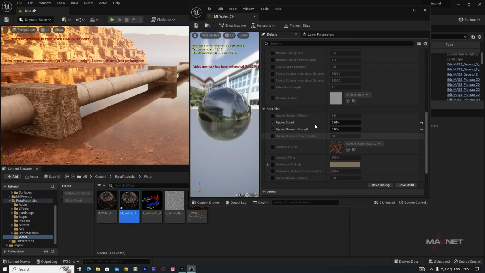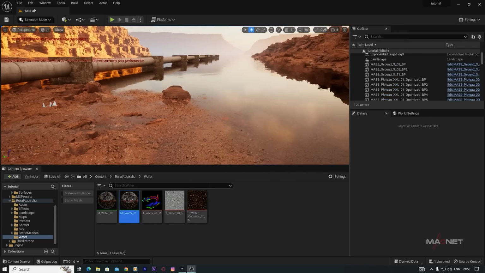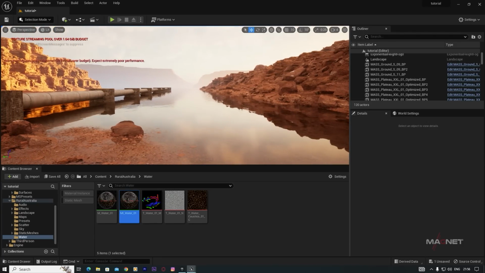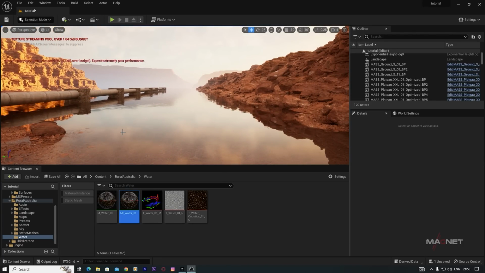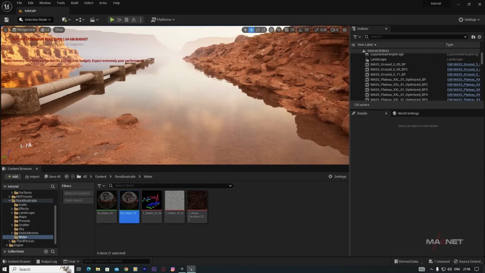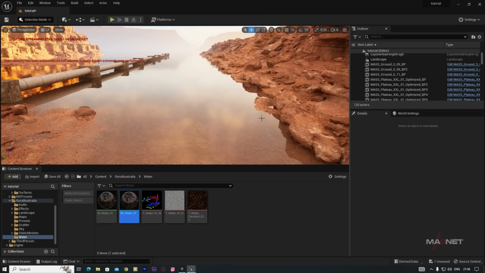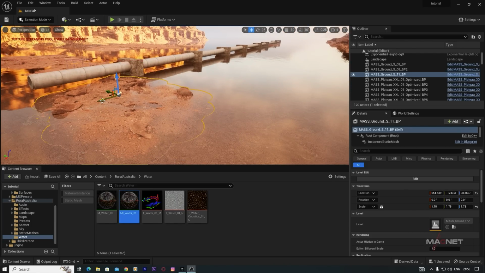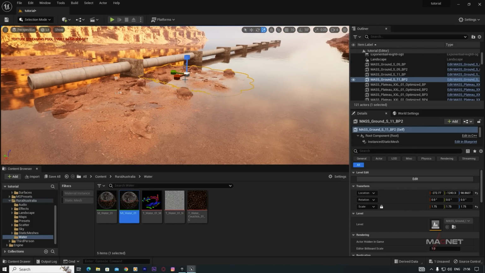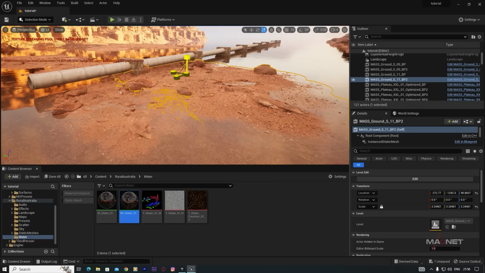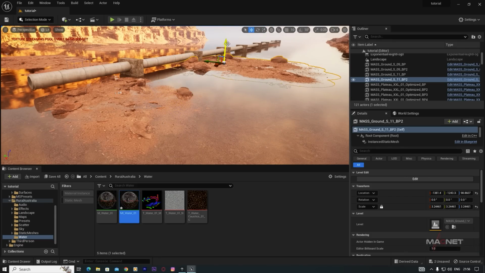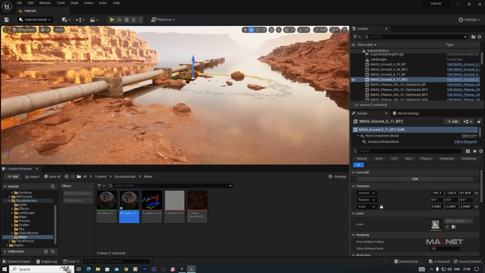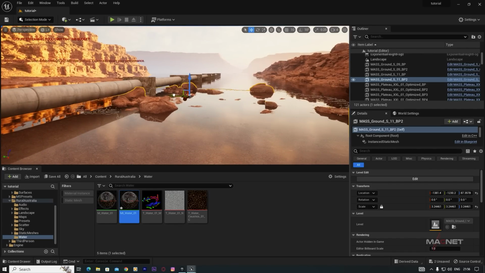Okay, after you are satisfied with these settings, just save it from here, and then we minimize this, and you can get this kind of nice water as well as these reflections here. Now we don't want all this area to be watery, so we're going to duplicate this surface several times to make a nice semi-watery looking surface here. And also we can dip it down a little bit to make this kind of nice result here.